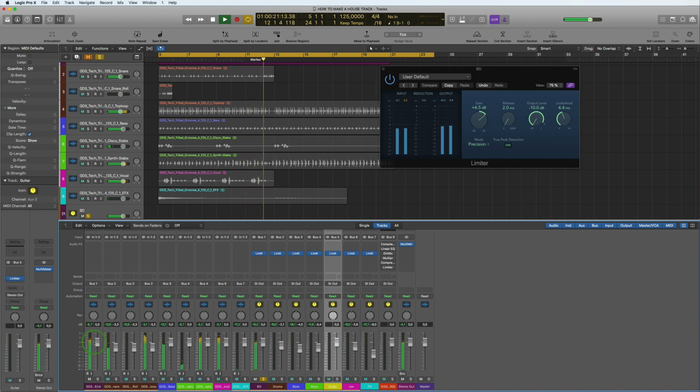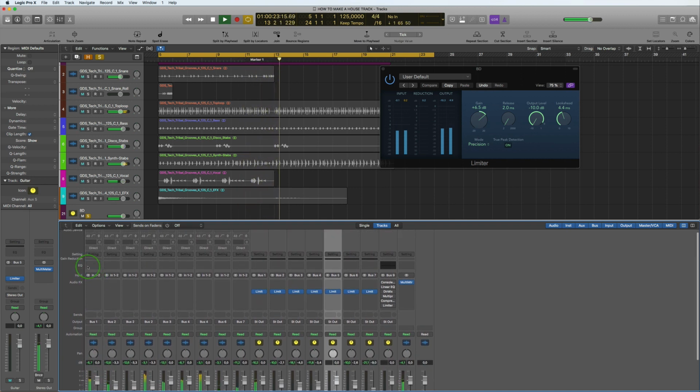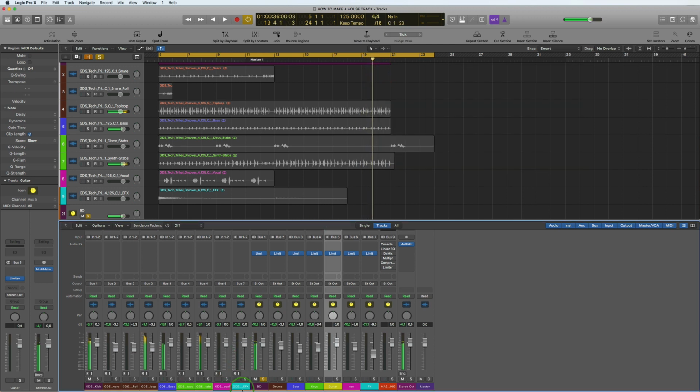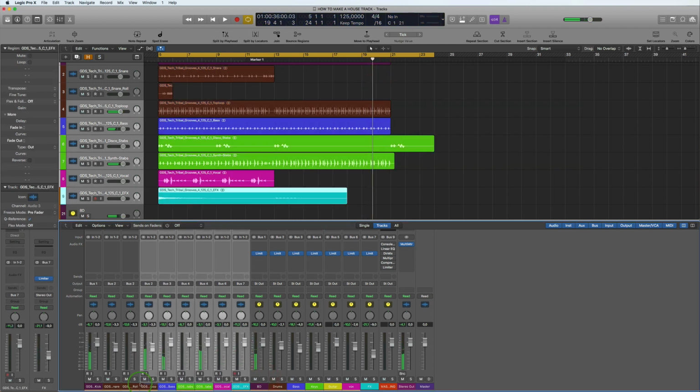But what I usually do is put an EQ on the tracks just to control the bass end, and generally just cut out some mud from certain tracks. So what I'm going to do now is just do that. I'm going to insert an EQ across all the tracks.